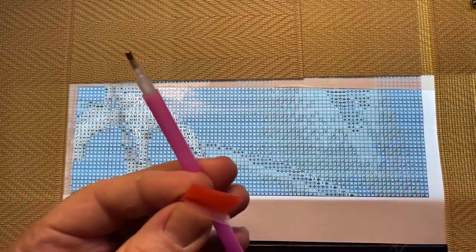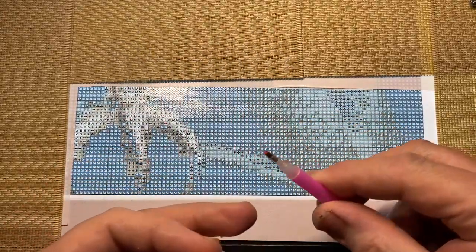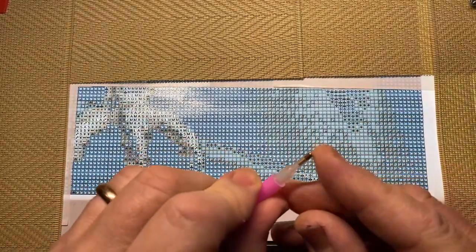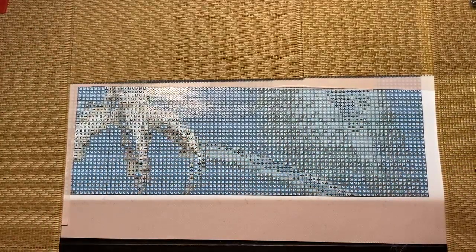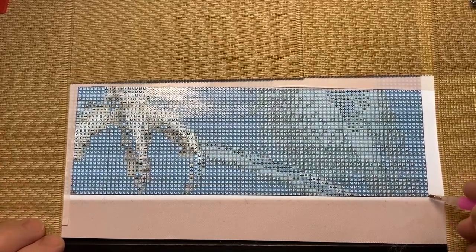I don't know if I should maybe use the brighter light for this. Maybe, maybe not. Don't know if it makes a difference. But anyway, now we've got the pink wax. Now what I do is I just press it with my finger just to make sure it's in, and that's it. So the first thing that I do is I look at the square in the bottom right hand corner.